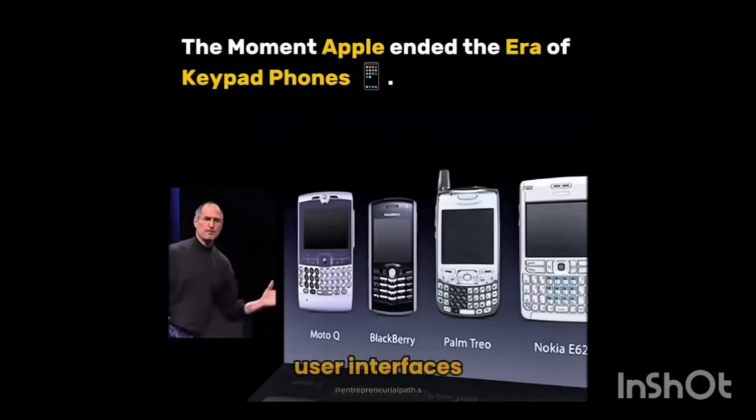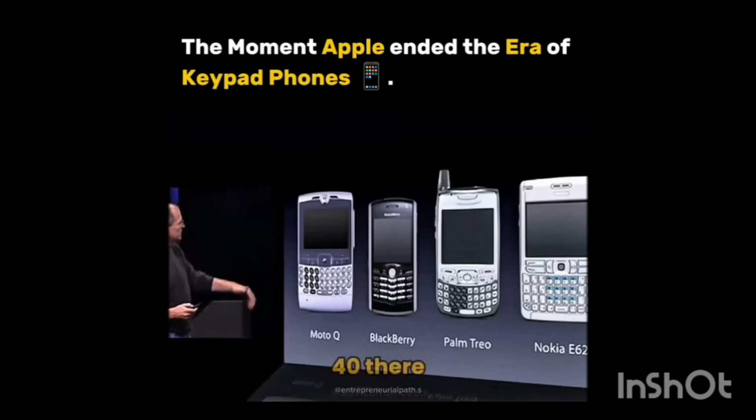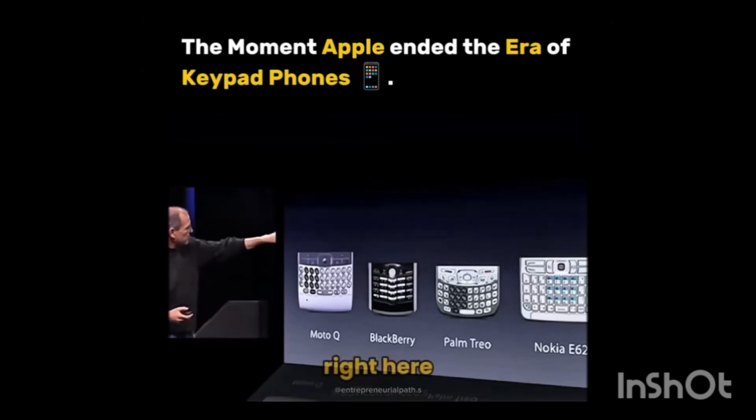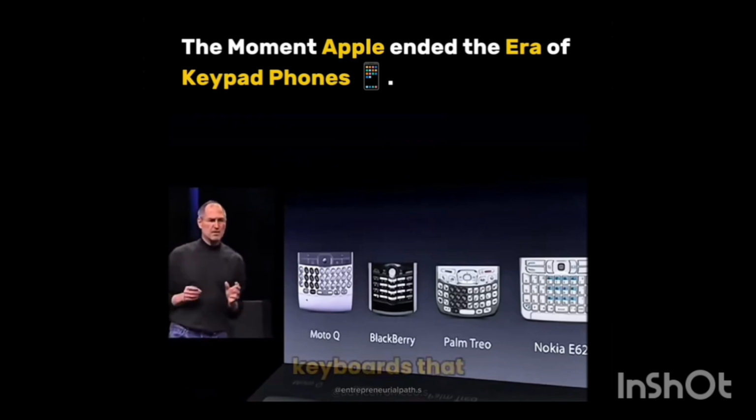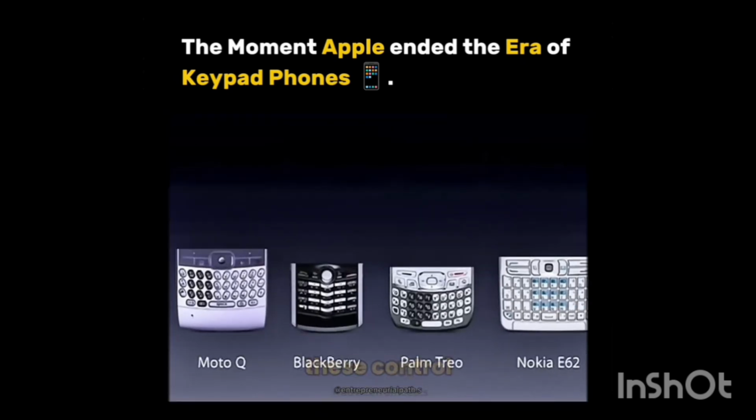What's wrong with their user interfaces? Well, the problem with them is really sort of in the bottom 40 there. It's this stuff right here. They all have these keyboards that are there whether you need them or not to be there. And they all have these control buttons that are fixed in plastic and are the same for every application.